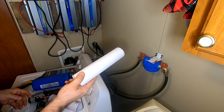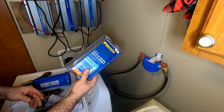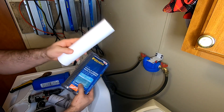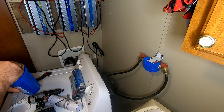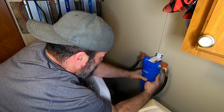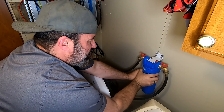This sediment filter is fine for this application because we don't run as much water through the washer as we do the rest of the house. On our whole house filter, we use the standard ones because they allow more flow through. That might sound like a bad idea, but if you restrict your water flow too much, the sediment filter is going to clog up a lot faster — so you have to change it more often. I'm going to use the included sediment filter first, then switch to the standard ones after that. Getting the filter housing lined up is really the only bad part — they're generally a pain. You can hear it hitting the wall when I turn it, which is why I say these mounts are no good.